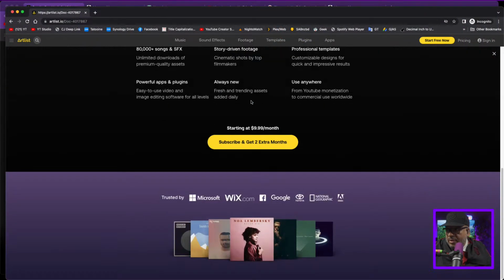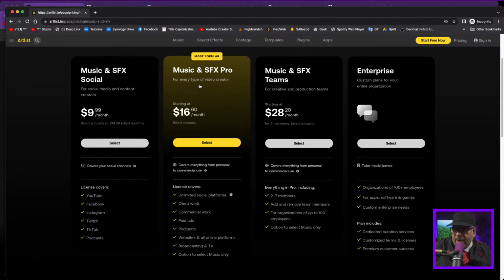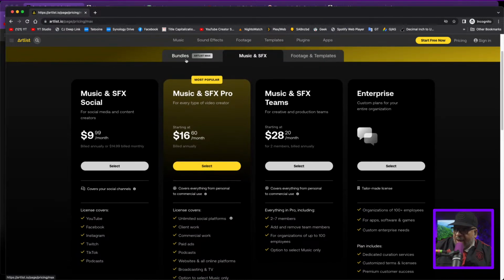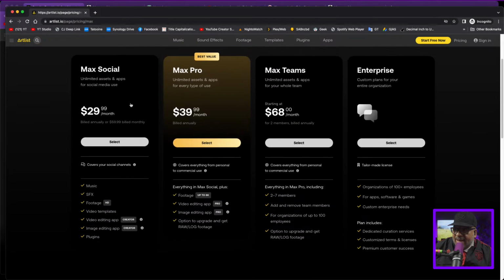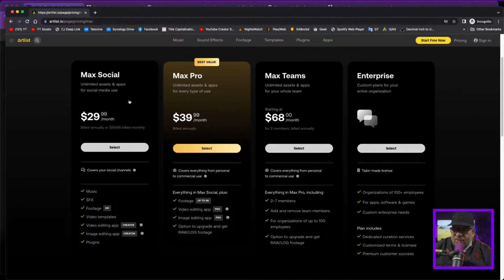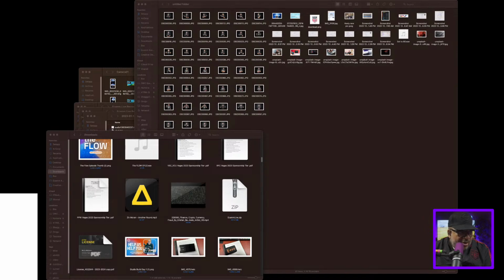If you go into the pricing, boom. Depending on what you need, you can do this, but that's only those two. I went for the Max because the Max actually gives you the music, the footage, video templates, the editing apps, the whole 9 yards, right? I ended up doing this because it comes with raw and log footage.